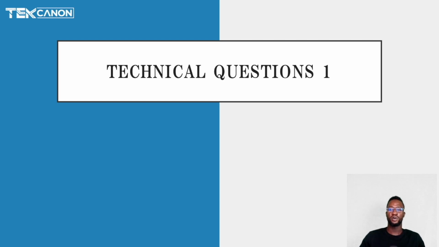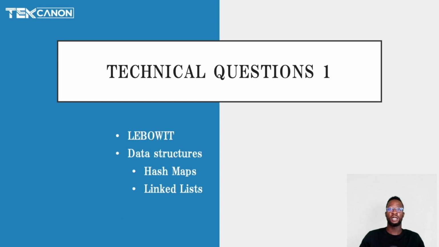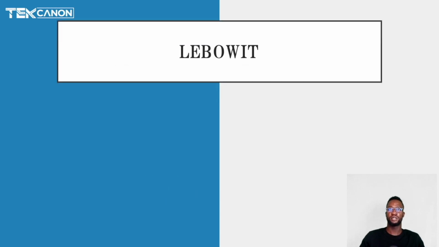In Chapter 4, we're going to be going over technical questions. This is part 1 of the series for technical questions. I'm going to start by going over a method you can use to walk through creating your algorithms and writing efficient code during interviews. And then the second part will focus on just two data structures. For now, we're going to go over hash maps and linked lists. So let's get into it.